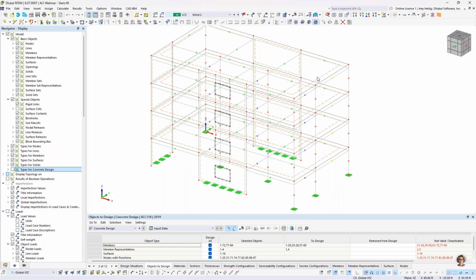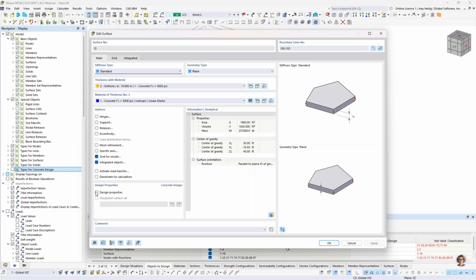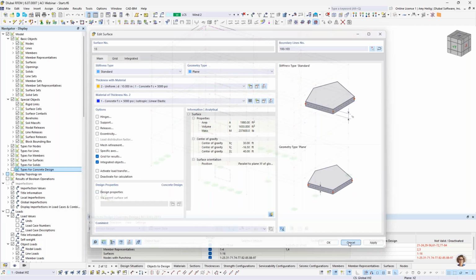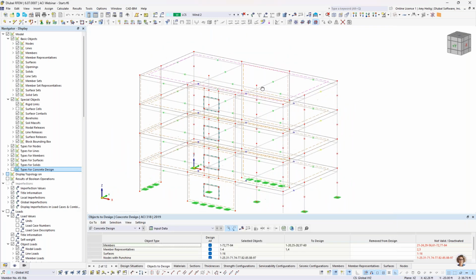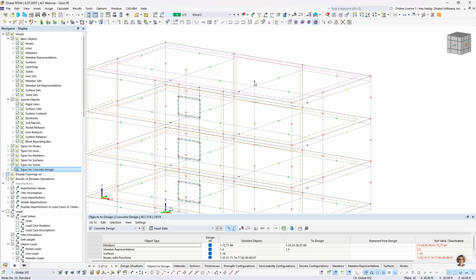Now, to talk about the surface reinforcement, I'm not going to go through this. This was covered in a previous webinar, but it's the exact same concept where we can activate the design properties, we can input the surface reinforcement, and similarly for punching shear checks, what we would want to do is to choose one of these nodes where it's framing into that reinforced slab.